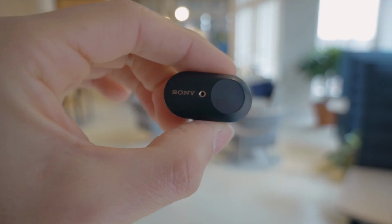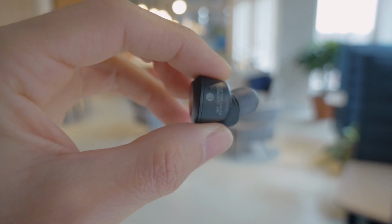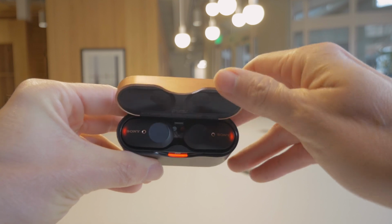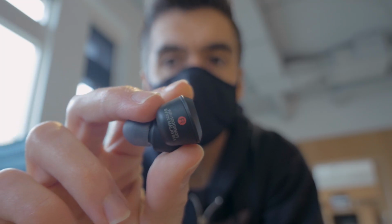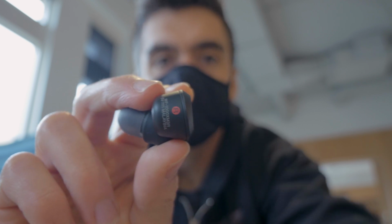The earbuds are supposed to give you about 6 hours of battery life when you have noise cancelling turned on, but in my use I found that was closer to the 5-hour mark. Without noise cancellation though, you get about 8 hours of battery life.